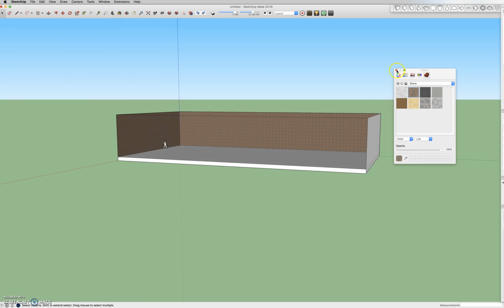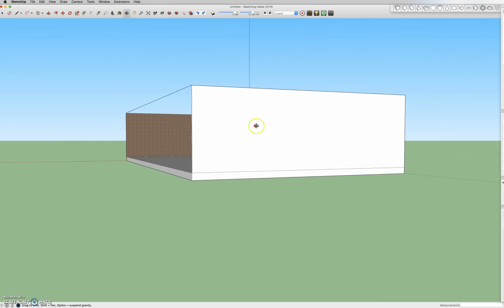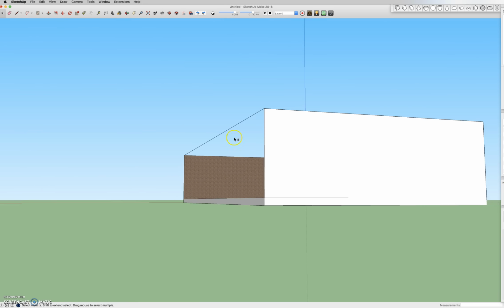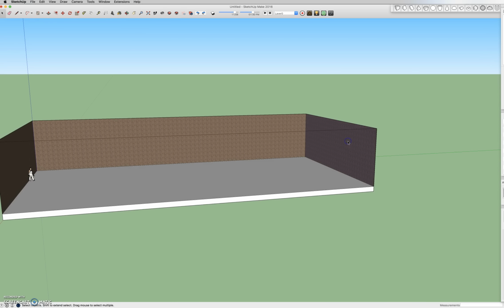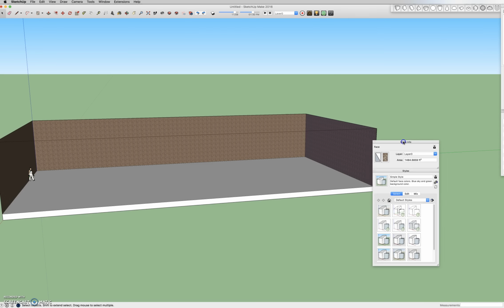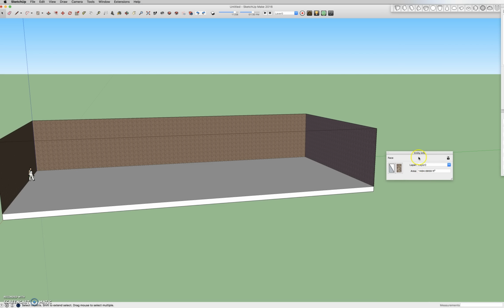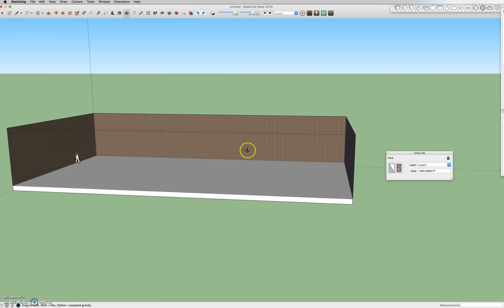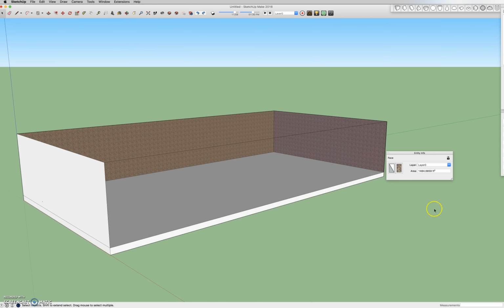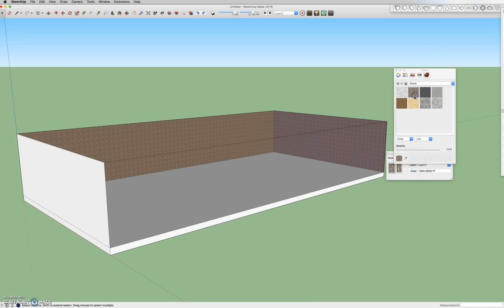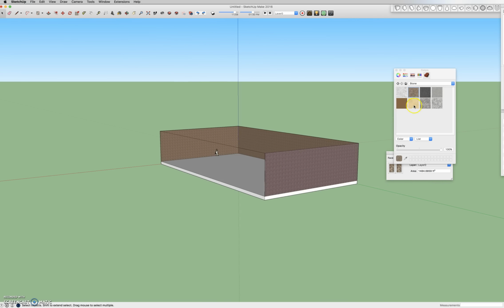Alright, so if I hit spacebar again, go back to my pointer. You notice there's two sides to every wall you make. So, or every surface you make, there are two sides. So if you select it, right click and hit Entity Info, you'll get this Entity Info box. And there are two sides of it. And since I already used the paint tool to drop a texture on one side of it, it added it there. So I can click this other side and it'll bring the paint tool back up. And I can make it right there just by touching it. But once I move over here, then it loses it and you have to redrop the paint. So Control Z or Command Z on Mac to get rid of that.